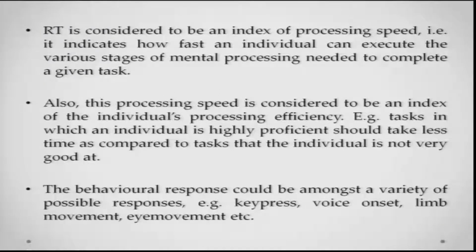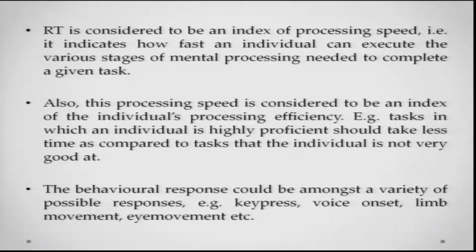Now, there could be a variety of behavioral responses that one could take in these reaction time studies. It could either be a simple key press response, press Y for yes, N for no. It could be a voice onset, you ask people to name particular pictures and you record their voice onset time. Another could be limb movements, you ask them to wave their hands or move their legs, something like that. Or it could be simply eye movement.